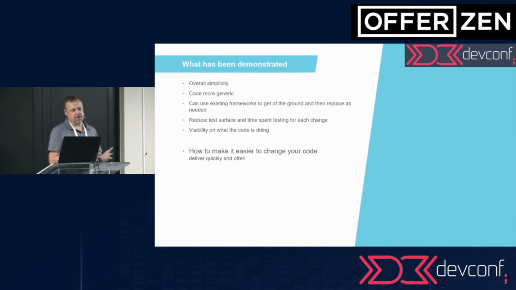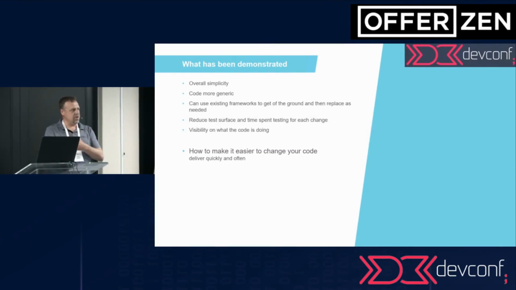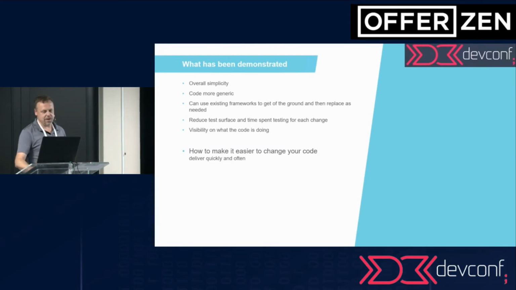Okay, so I think I've shown you that overall simplicity here. Code that's very generic, and I think the other important thing is, if you use this SOLID approach, you can start off with existing frameworks just to get off the ground, and then as necessary, you can replace them. For example, we used LINQ to SQL initially for our database connection, and then at some point we needed to build something faster to actually keep up with the data feed that we get.